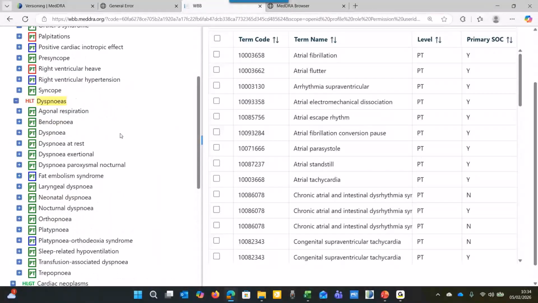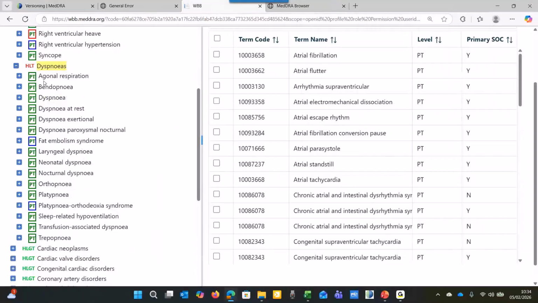Then dyspnea. Well, dyspnea is a respiratory symptom, but it could be indicative of cardiac. That's why the majority of these are green. So dyspnea, yes, the patient could be dyspneic. Add it to the bin. Again, that's in the respiratory SOC. So I could go and have a look there.